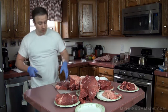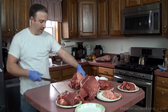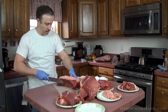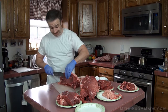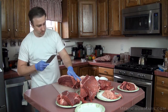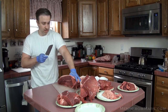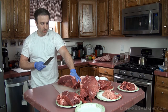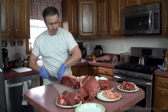For me, it's just easier to do at the end. And see how this is starting to separate? It doesn't normally do that when I'm cutting, and we have gotten to a point where I think I'm not going to be able to get any more steaks out of it. But we have 1, 2, 3, 4, 5, 6, 7, 8, 9, and if I cut those in half, 10, 11, 12, 13, 14, yeah, it's going to be about 15 steaks.